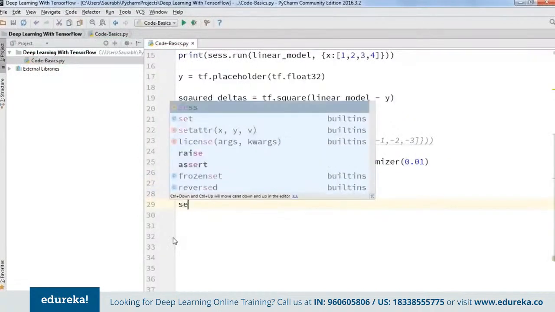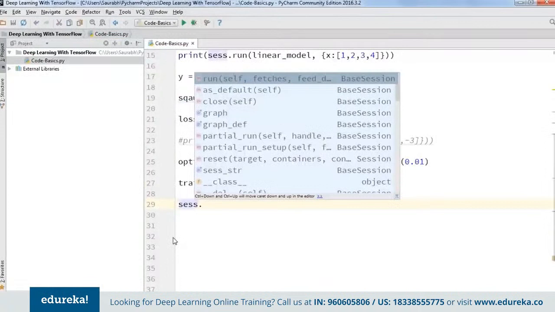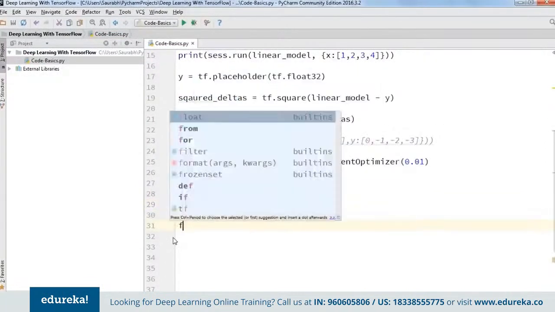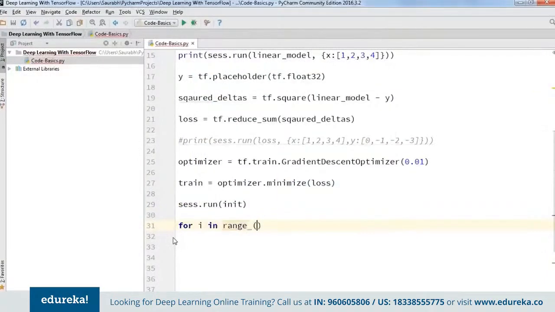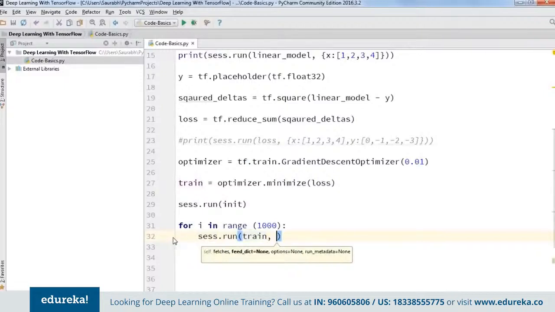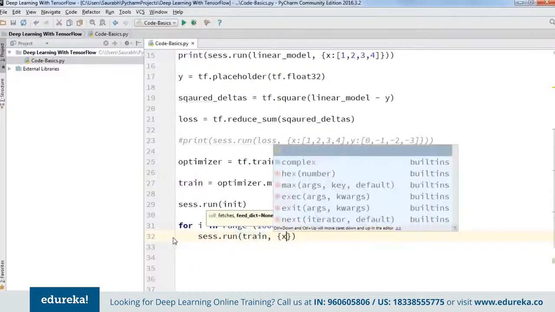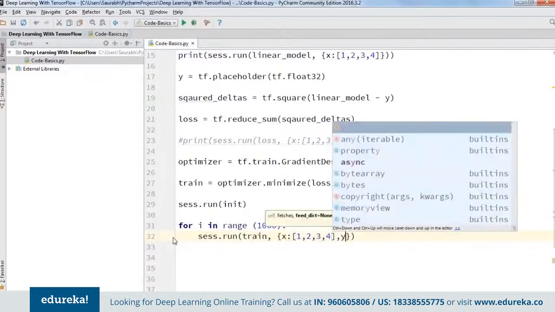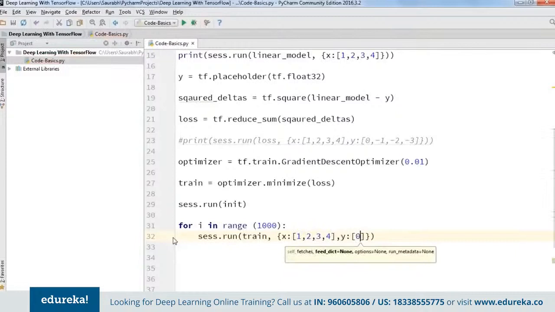And now let's go ahead and run this. sess.run init. Then sess.run, and we're going to feed in values to our x and y placeholders. train, comma, x will have values 1, 2, 3, 4, and y will have values 0, -1, -2, -3.